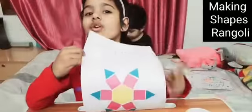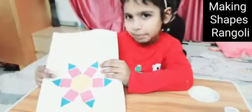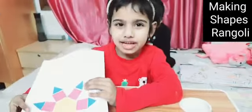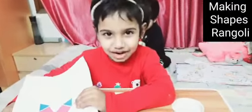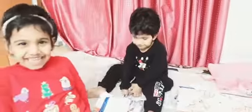This is cool. So cool. I'm trying to make a rangoli, but Ibrahim, what is he doing? I will show you Ibrahim. Look at Ibrahim.